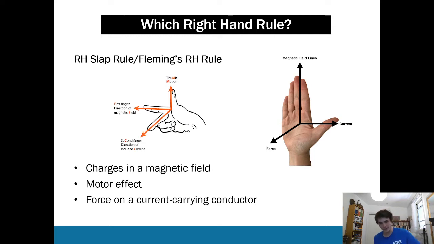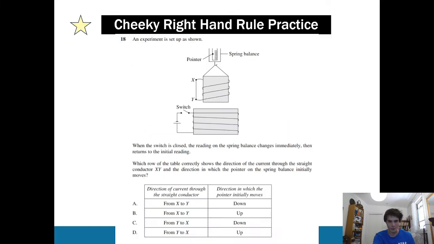This is for forces both on a single charged particle or forces on a current-carrying conductor as well. So you can figure out what direction the force is going to be on a charged particle that has a positive charge, or a conventional current. If we're doing a charged particle, your thumb is going to point in the direction of the motion of a positive particle. The rest of your fingers will point in the direction of the magnetic field, and then the force, you can think of it as coming out the front of your palm. Conversely, if you're dealing with a negative particle, you're going to use your left hand instead, and then if we're looking at a current-carrying conductor, your thumb will point in the direction of conventional current, because we usually think of conventional current as flowing from positive to negative rather than the other way around.